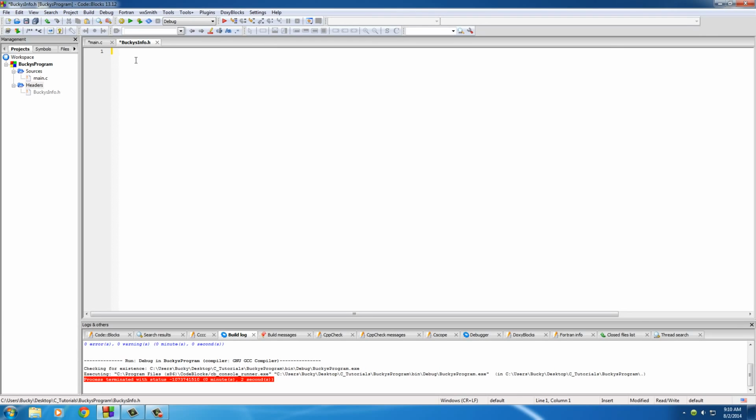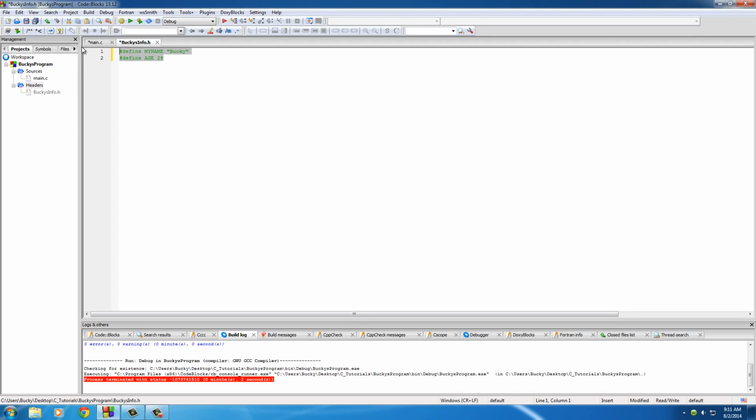Now, in this one, remember, any code that's in here is pretty much going to be copied and substituted right whenever we write our preprocessor directive. So we can go ahead and define a couple constants. Define my name, and I'll put my real name this time. No more of that tuna McButter, or whatever the heck his name is. And I'll just go ahead and define age 28. We actually don't need to save these because whenever we build and run, it automatically saves all your files for you. So pretty cool. You can do it the lazy way.